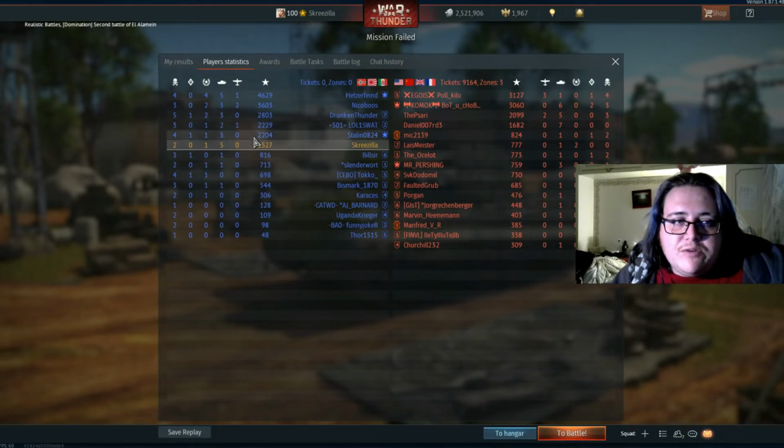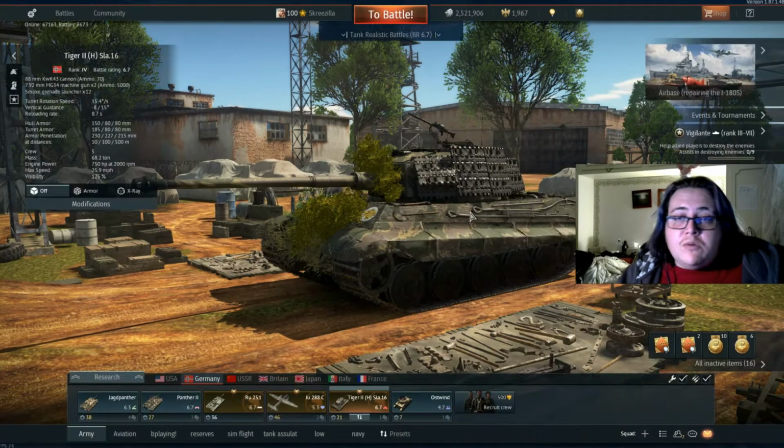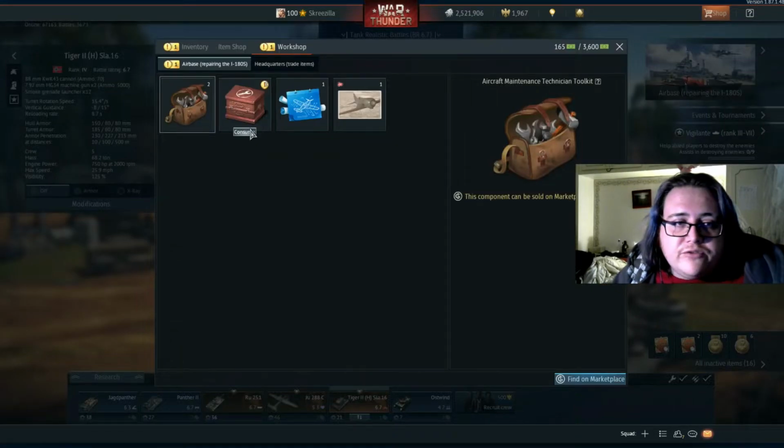But then everybody that had high scores obviously were in planes. Because, you know, planes in War Thunder. That's how you play ground forces. Yeah. Okay, so let's just go and do what we have to do with the stuff, with the things.